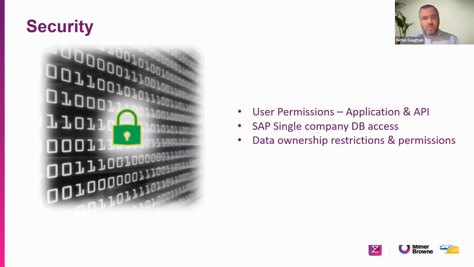Data ownership. So we've looked at how you can look at screens, even discussed how you can restrict things by fields. What about actual records, right? What about if you have a supplier record or maybe even an item record or a transactional record, and you don't want to have everybody seeing everything? SAP does have the concept of data ownership, where you can be an owner across an entire organization, but you can also set permissions to say, well, look, only the owner can see this sales invoice and they have some sensitive information, or only the owner can see the supplier account. And you can manage that really on a business partner level or a transactional level.